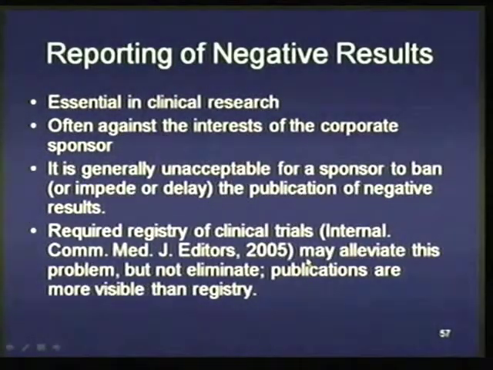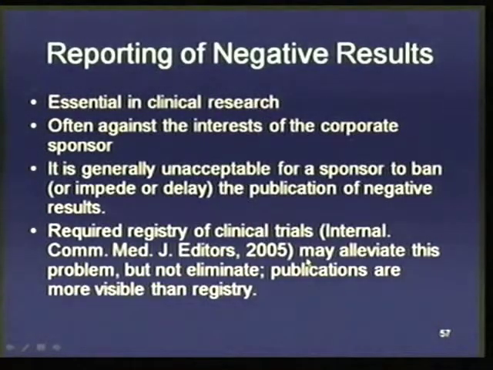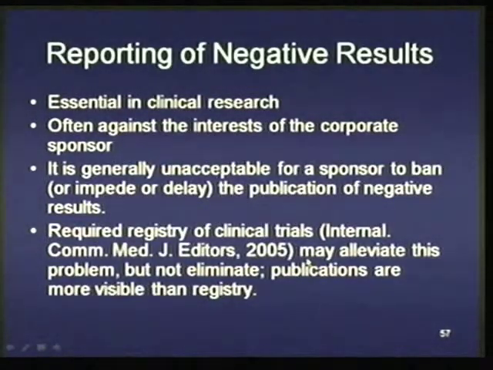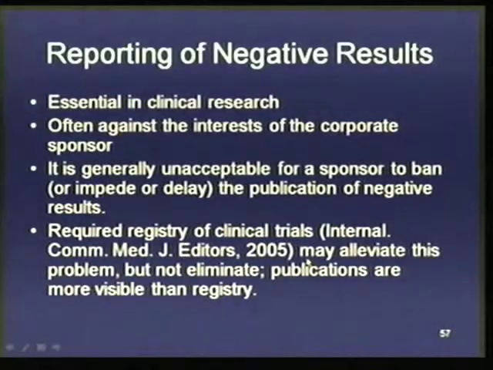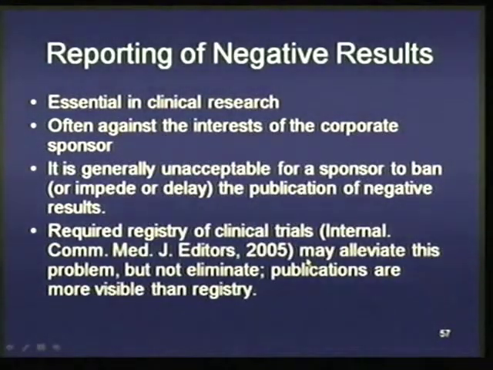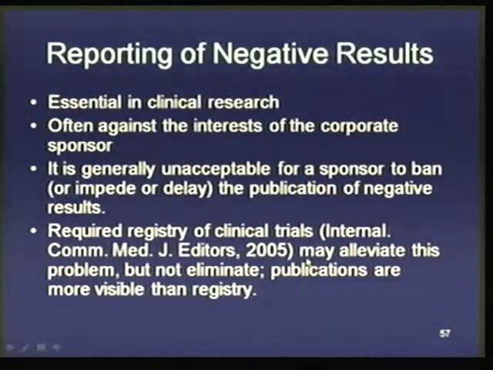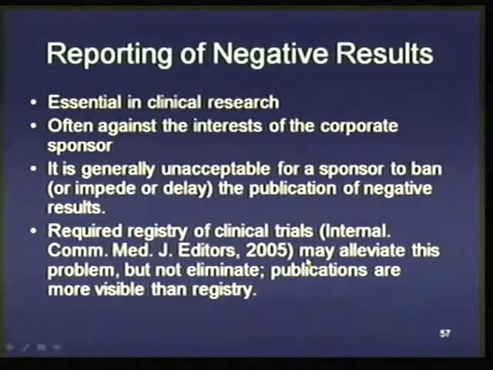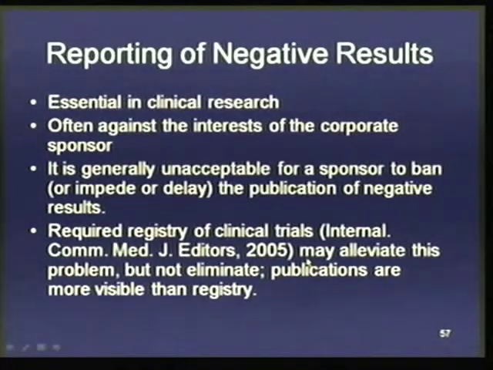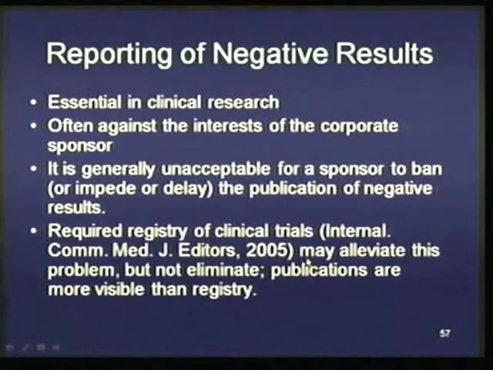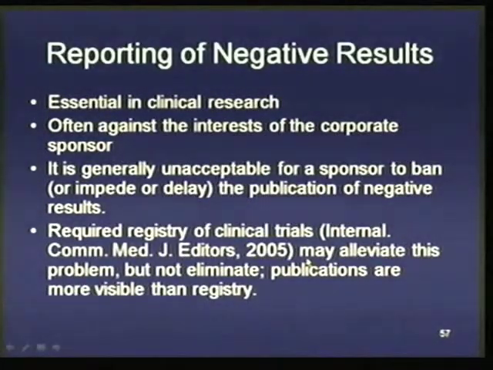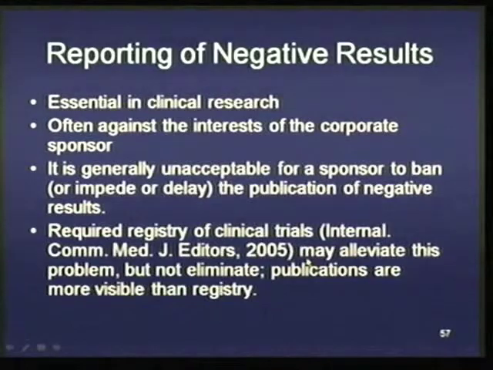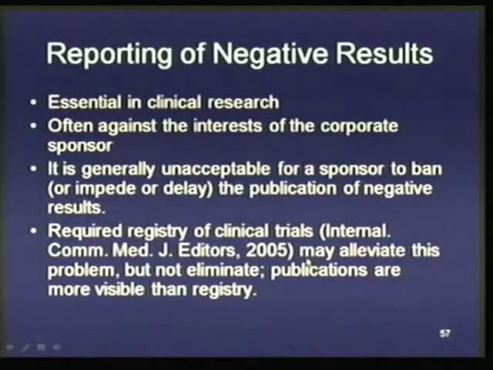Now, for clinical trials, it's required since 2005 for clinical trials to be registered. So when you do a clinical trial, you've got a new knee prosthesis, you've got a new drug, and you're testing it in people, that is supposed to be registered at an online site so everyone can see: this is the trial, this is when it started, this is when it stopped or when it's planned to be stopped, this is the end point we're testing, and this is the result, whether it's positive or negative. And presumably everyone, whether they're your competitor or the general public or a scientist who's designing a new trial of their own, can go to that site and check to see whether the trial has actually been done. And presumably negative results should be just as likely to be there as positive results. So we solved the whole problem.